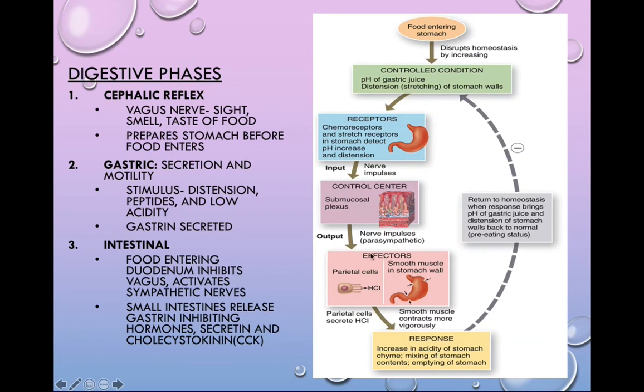By way of these two responses, we're going to increase the acidity, which also is the decrease in pH of the contents inside of the stomach, and that's also going to increase the mixing of the stomach contents as well. And from this, we produce the substance known as chyme, which will leave and go into the small intestine. Once chyme has been formed by the mixing of gastric juice with the bolus by the muscularis externa, it is going to slowly flow into the small intestine, and the intestinal phase of digestion is going to begin.